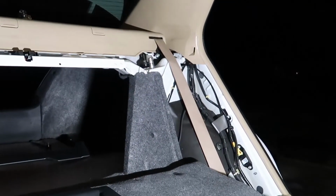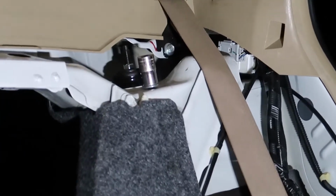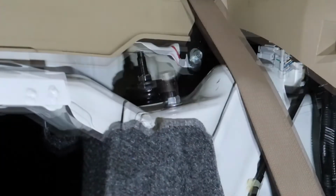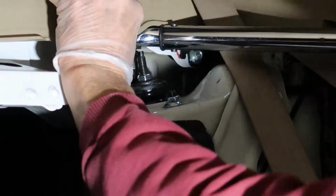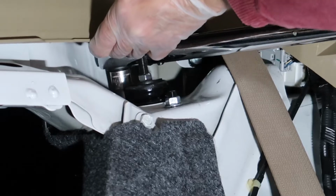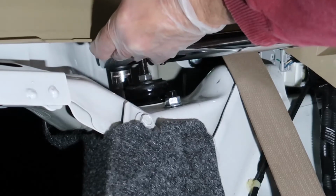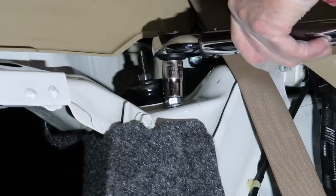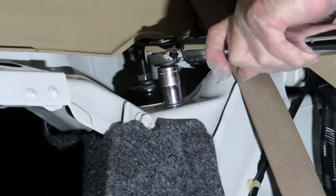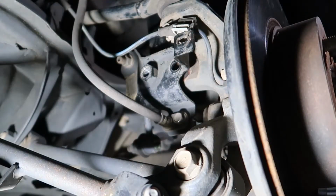So now that we have the bolt loosely tightened and the two nuts on top of the strut loosely tightened, it's time to torque everything to spec. We're gonna go ahead and start with the two nuts on top of the strut, and to get access to that nut in the rear, just lift up on this plastic covering and you can get your torque wrench back in there. There's not a lot of room, as you can see here, but you can inchworm it until you get it tightened down to 37 foot-pounds. So that's what we're torquing these two nuts on top down to, is 37 foot-pounds. So just take your time and make sure you torque them to spec.